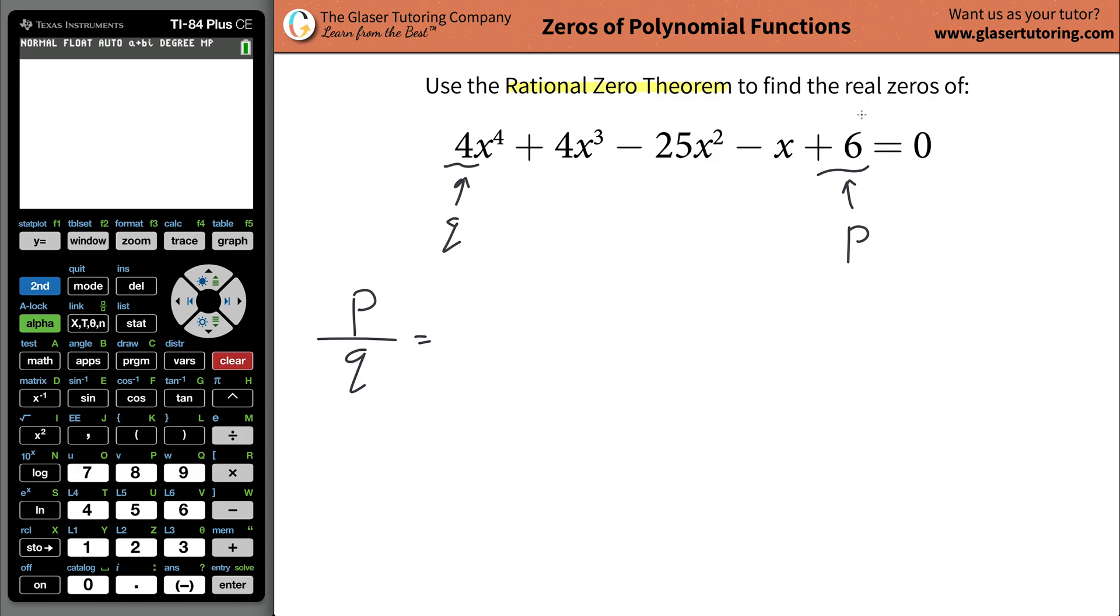Maybe some of them will be included, maybe all, maybe none, right? It just gives you the possibilities. So basically, what are the factors? Let's do it. What are the factors of 6? Whole numbers that multiply to 6. Well, 1 and 6, that's obvious, and 2 and 3, right? It's almost equally obvious. And they're each going to come, which might not be as obvious, with a plus and a minus value, because technically, positive 1 times positive 6 will give you a positive 6, and a negative 1 times a negative 6 will also give you a positive 6.